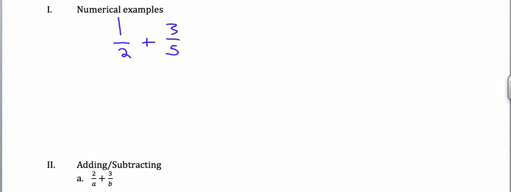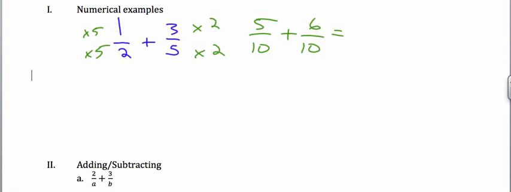We can't just simply add the 1 and the 3, the 2 and the 5, unfortunately. When we're adding fractions, we need a common denominator. So we will have to multiply the first fraction by 5/5 and the second one by 2/2. This will get our denominators to match at the least common multiple of 10. Now add your 5 and your 6 and leave your common denominator alone. We can't simplify the fractions, so we are just done.